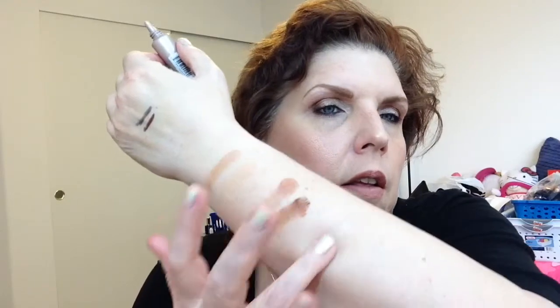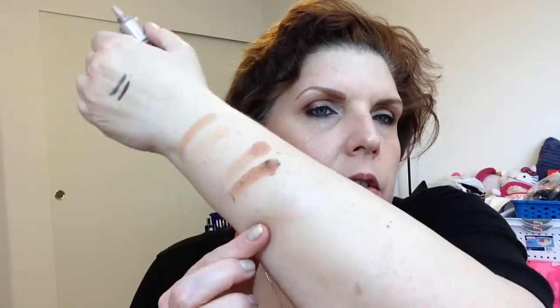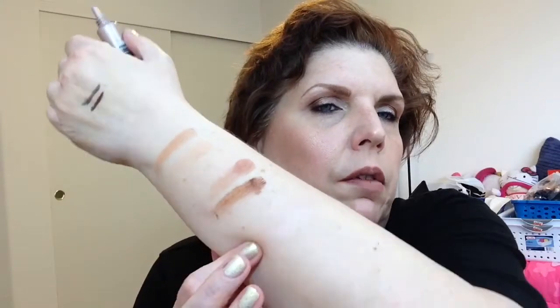So it does state that it's an amazing crease-free formula primer with a sheer kiss of champagne color. Also recommended for use as a highlighter, which is exactly what I did. So it was kind of interesting to try an eye primer as a little bit of a sheen or a highlight. So let me just swatch that a little and you can see what I mean. So just a little tiny bit, and you can see it definitely has a little bit of a glow from within type of highlight. So using it as a primer and as a base highlight, I think worked out well. So really happy with this product.